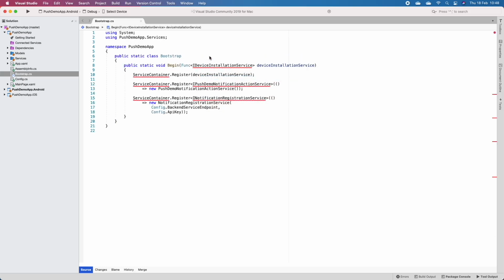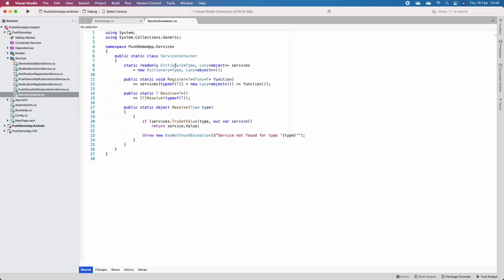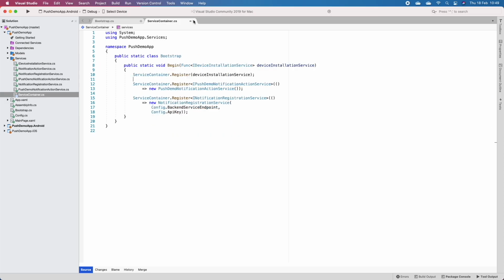And this will basically just register the services in the service container, and we'll only be calling this when the app first runs, so that these services in the service container, i.e. in this dictionary services, are available for us.